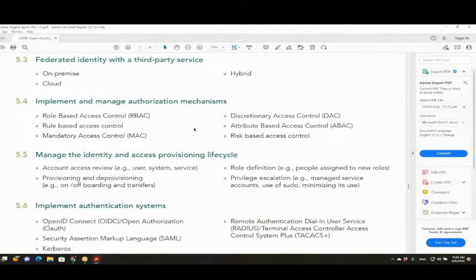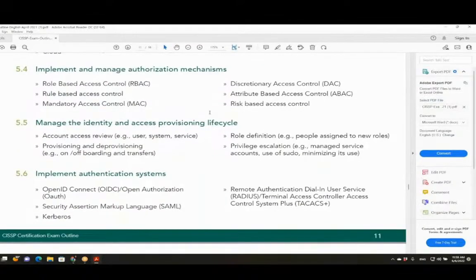Account access, user access, role definition, assigning people to new roles, privilege escalation.